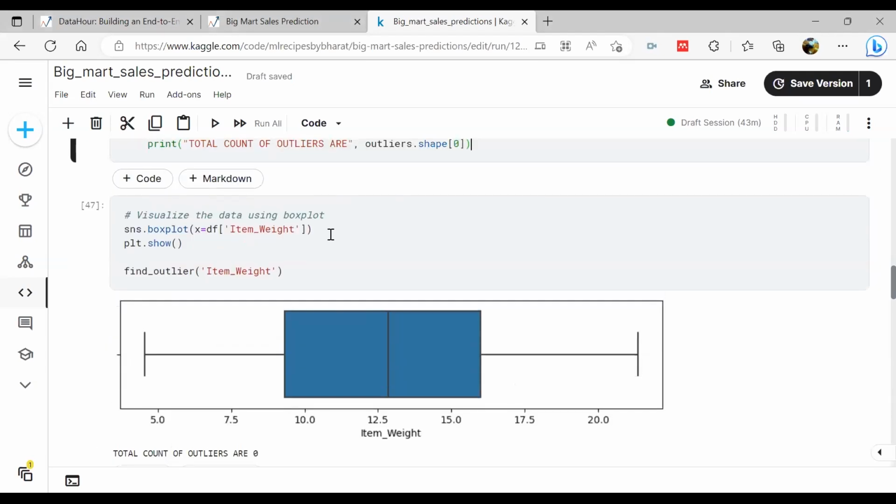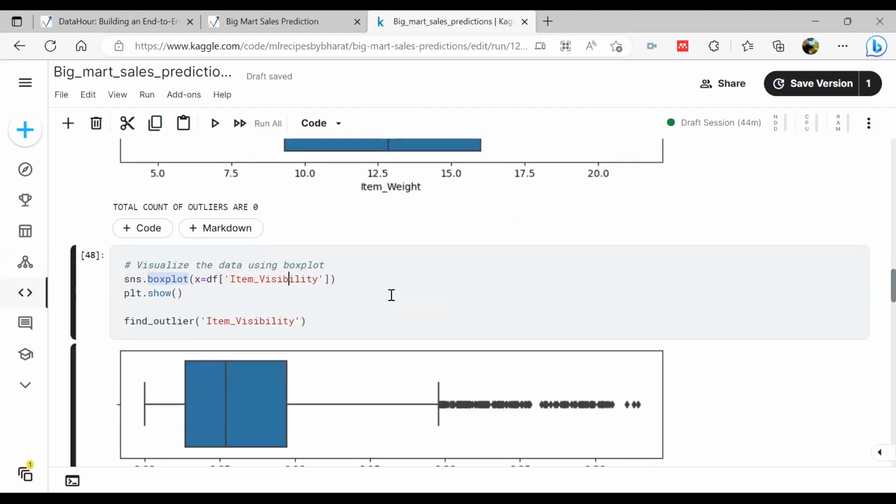In order to visualize the representation that we just saw in the PPT, we can prepare a box plot. There is a question: 2.7 is close to 3. Yes, that is correct. As I was saying, to get the same visualization that we were seeing in the PPT, we can use a box plot to identify if there are any outliers. We can clearly see there are no outliers beyond the extreme limits.